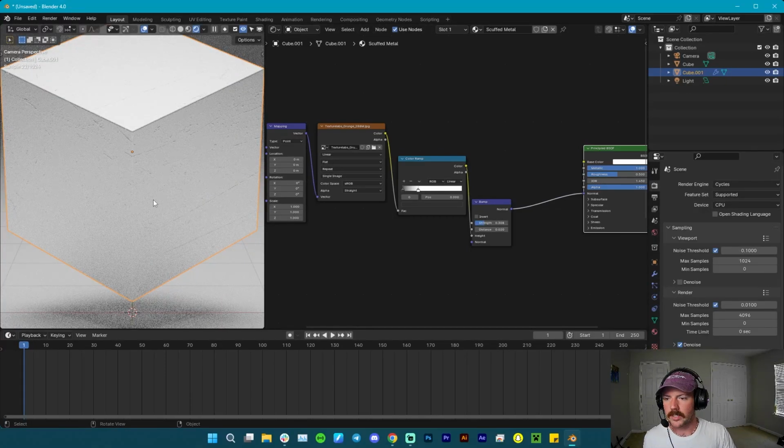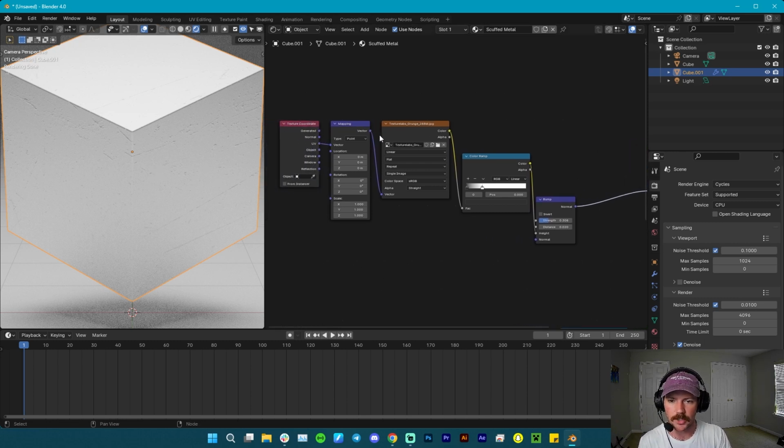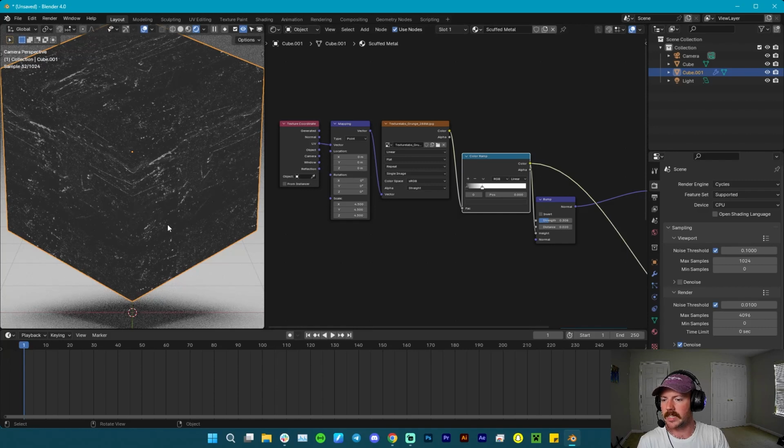Now, another thing I like to do when I'm adding scratches, and since I'm going to mask the scratches to only be around the edge of my object, I don't mind zooming out of the texture that I'm in. So we can Shift Control click on this color ramp just so we're seeing our image. And I like to take the scale to about 4.5. Even though we're seeing a lot of tiling, like this looks the same as that, you're not going to notice that really while we have our mask and the whole entire look done. So once the material is completely done, you're not going to really notice that tiling as much.